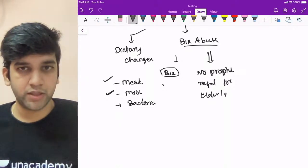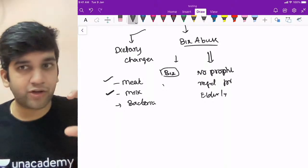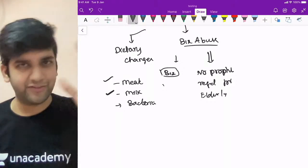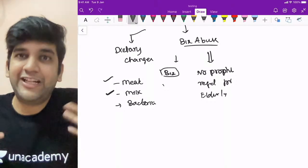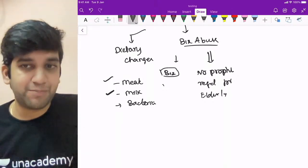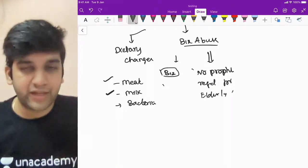If you're a post intern, one thing you must have commonly noticed, especially if you have worked in a PHC, is the amount of rush which comes to a PHC for the B12 injection. They'll come to the doctor and ask, please give me this injection. Indication? No. I had this injection yesterday, I felt good, that's all. So they want to have it again and again. That too parenteral B12, abuse again there. You will scold once or twice. After that, the person will give 10 rupees to the compounder, get the injection and go away. Everywhere it's being abused.